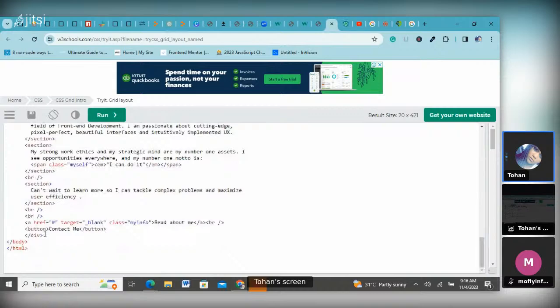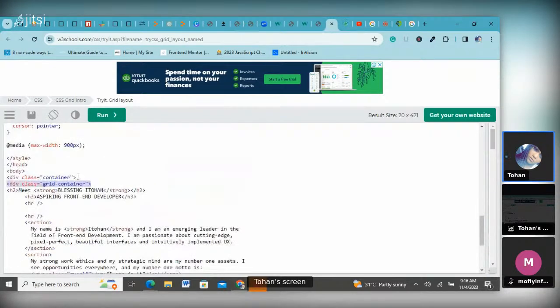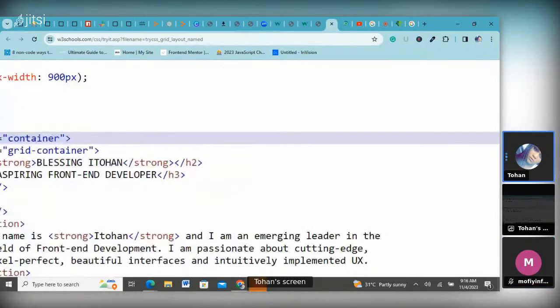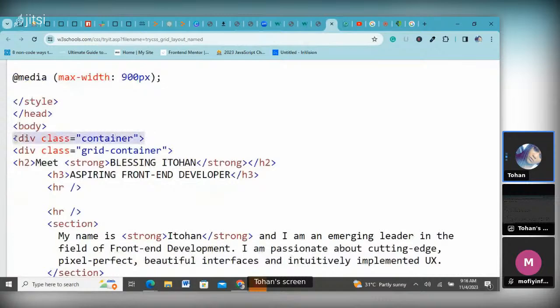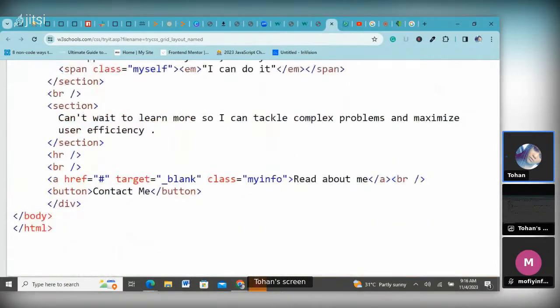Because there is a container, this container, are you understanding what I'm saying? Yes. This container came first, so it's the one that is going to be last. This one is going to be on top of it. That's the closing div. You put that closing div at the end because the first container is on top. Do you understand? So everything is balanced now.